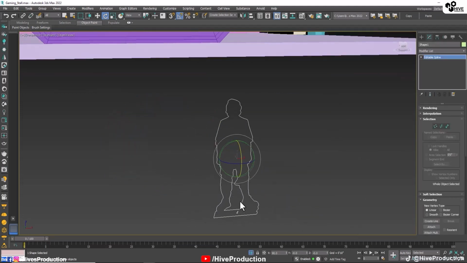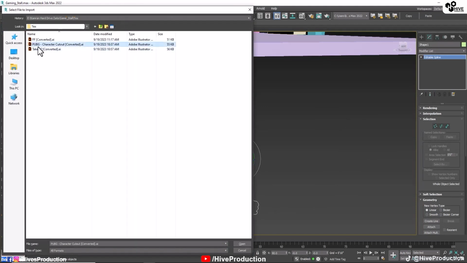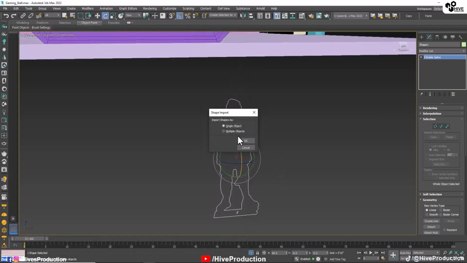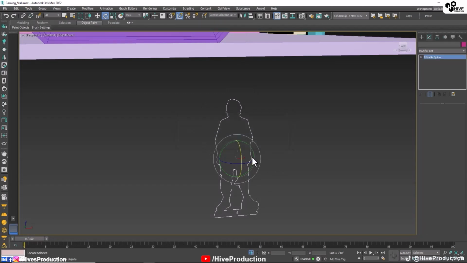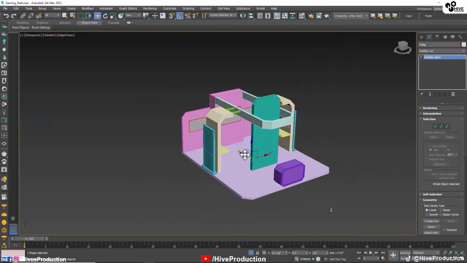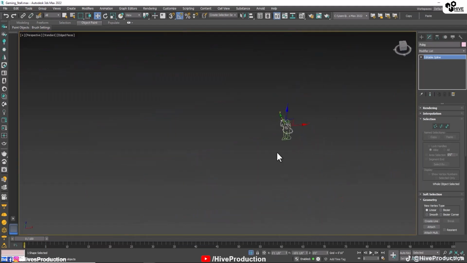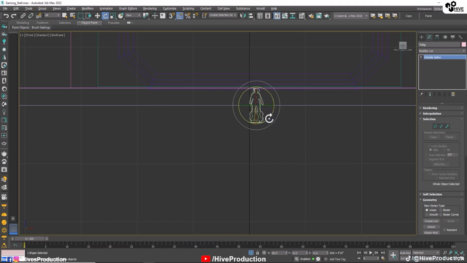And now I will call another one, import this PUBG character, and I will give them a name PUBG. Here it is. We'll put them here. Also, once again, I will rotate and place on the side.